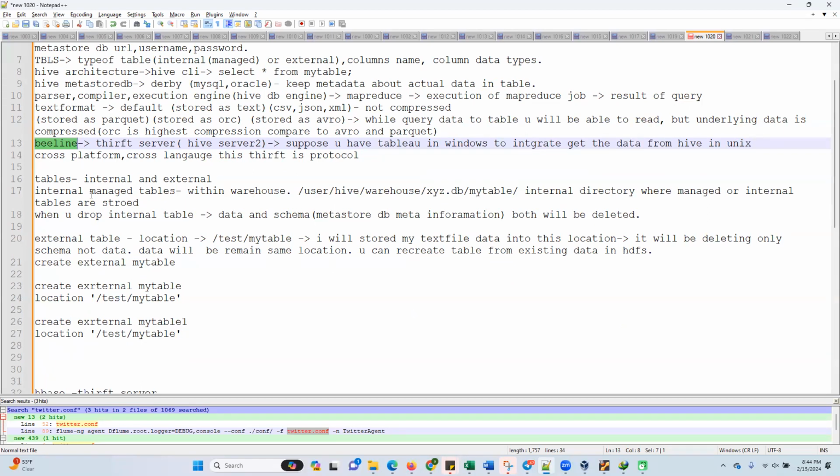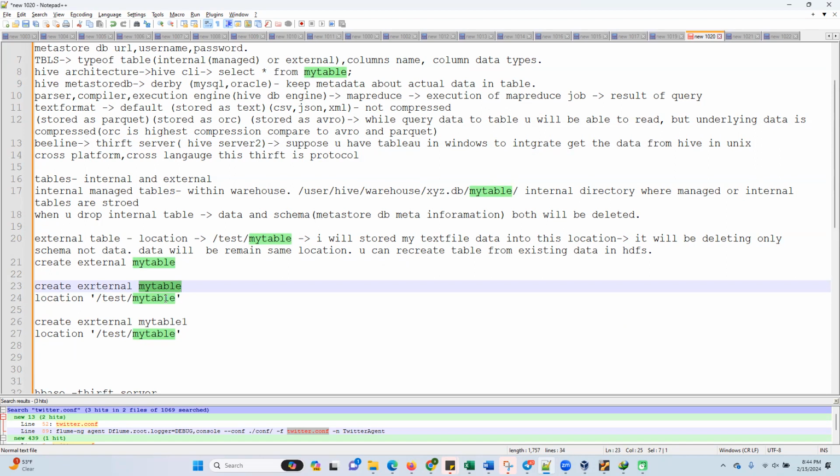When you say internal table, you don't specify any external keyword. But when you define the external keyword, you are creating a table with a location, saying your table is at this location, pointing to this data.